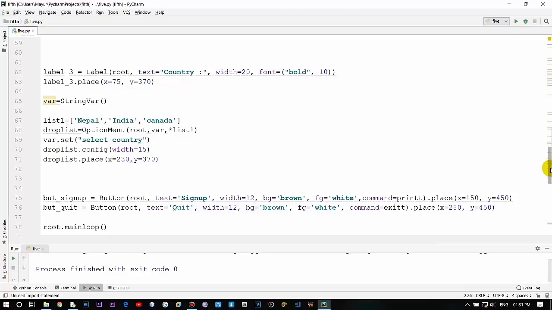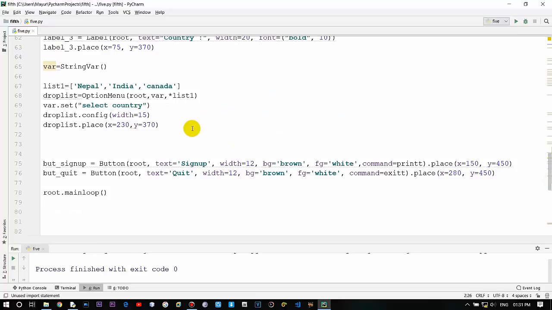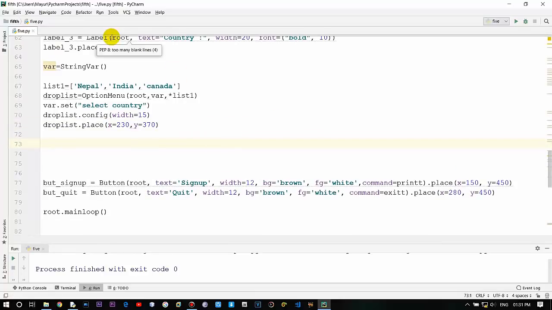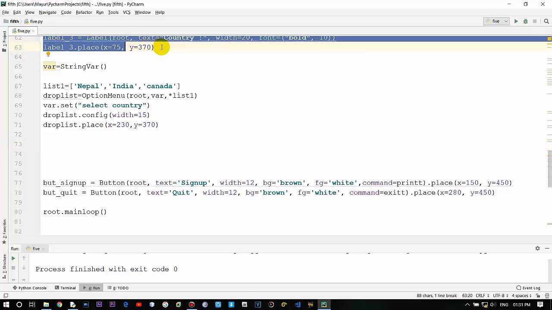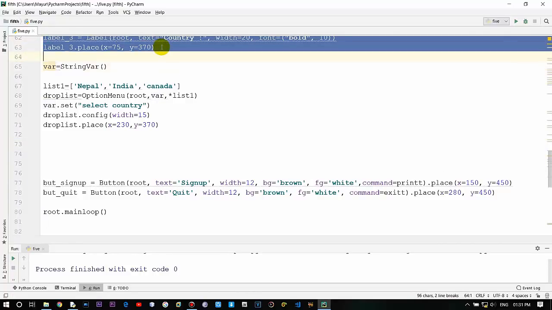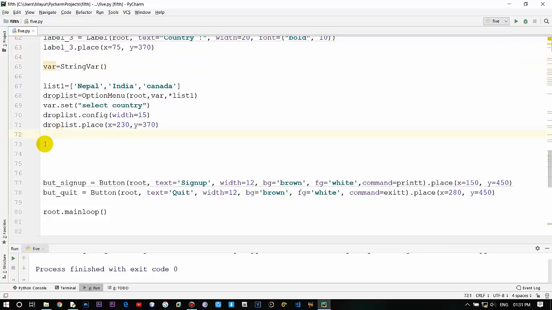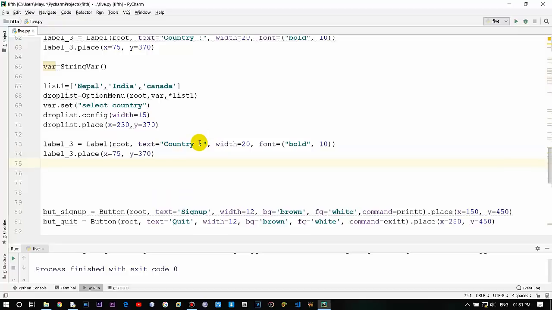So for the label fourth, we'll use this label, copy and paste, and rename it as programming language, and place it somewhere around 95 and 420.